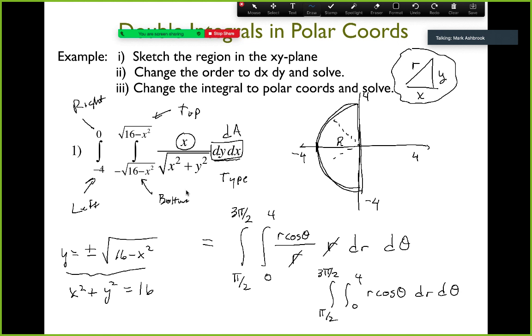Which one would you rather solve, the given double integral or the polar double integral? The polar, for sure. You've got all constant limits plus an easier function. r cosine theta is certainly a lot easier than this one. Although this is doable, and u substitution is not too bad, the polar is preferred. But both will give the same value: the volume, the difference of volumes of this surface over this half disk.